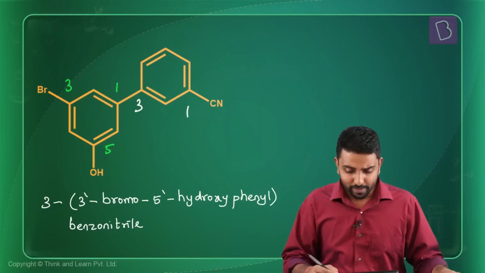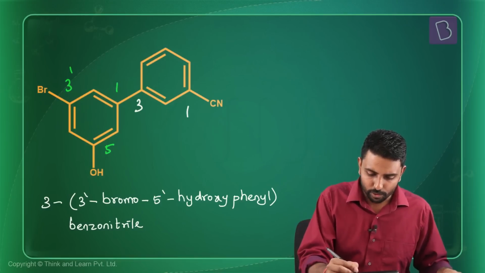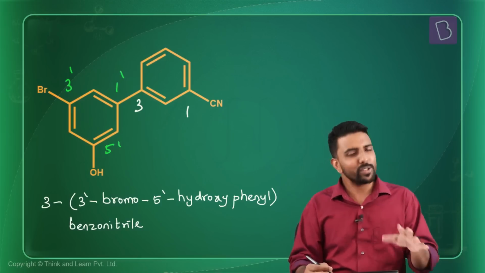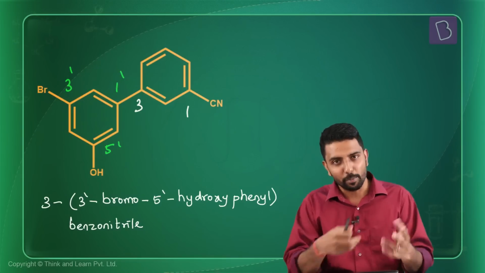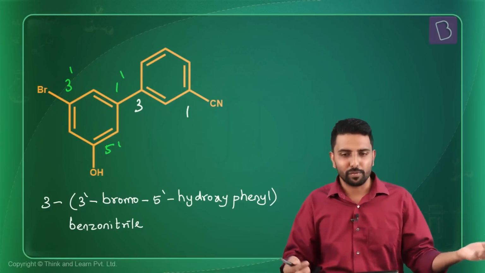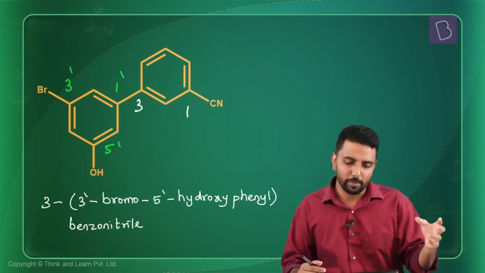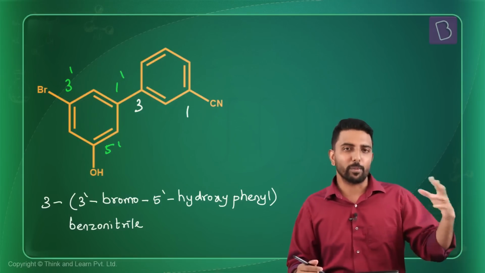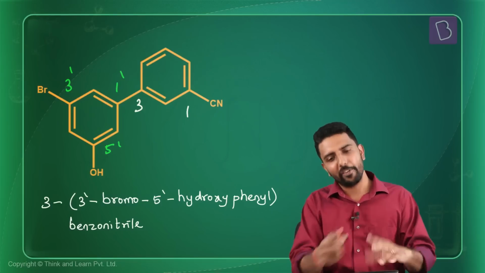It's a rather long name, but let me just put it this way. So this is just going to be a simple case of substituent. And once you figure out which benzene ring to start numbering with, it becomes a simple case of starting the substituent's first carbon atom at 1 dashed and then arriving at the carbon bearing the bromine atom at 3 dashed and the carbon bearing the hydroxyl group at 5 dashed.